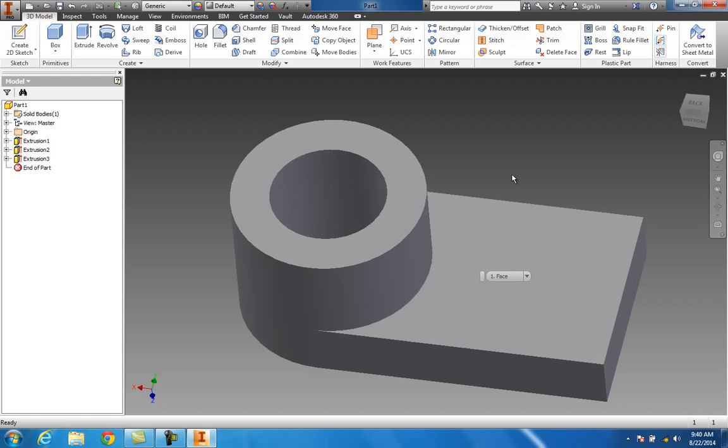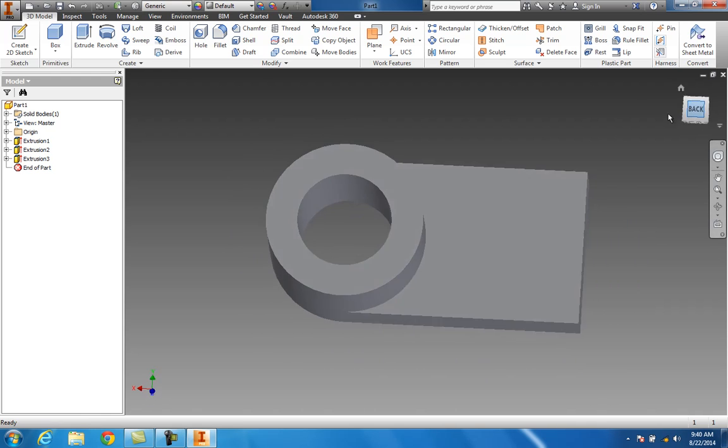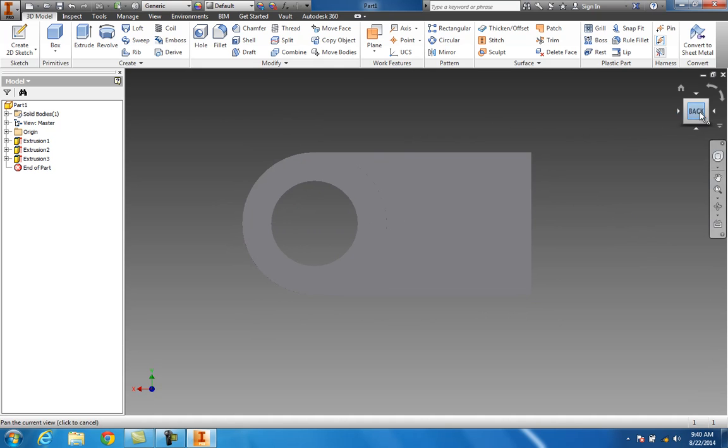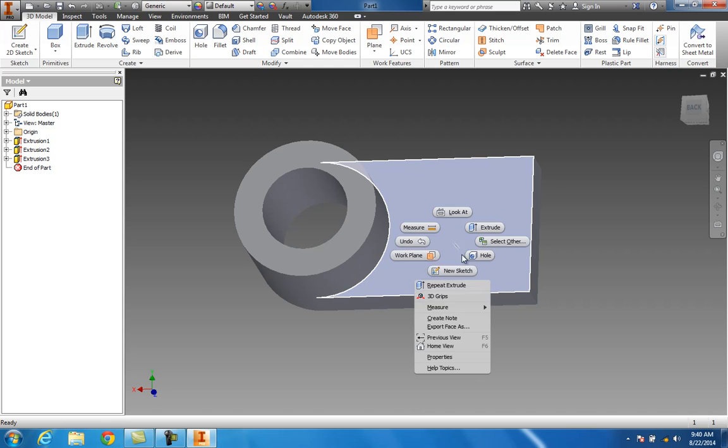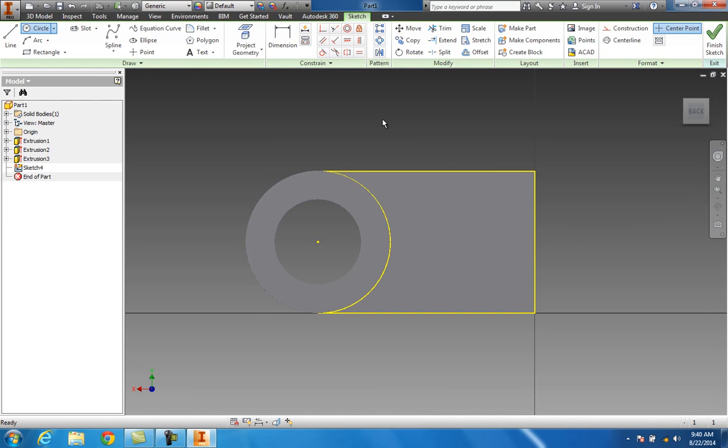And I want to show you a different route to do this. Now this is using the hole command. Now we do have a hole command in this. You all can see it there, and I'll show you how to use that. Click on this surface, right click new sketch. Come up here to point, and I'm just going to find the center of it, click on it, come up here to my dimension, and just grab that, point to that edge. And of course I want to go ahead and put that 30 millimeters away from the edge in, the distance. And that's all you need.